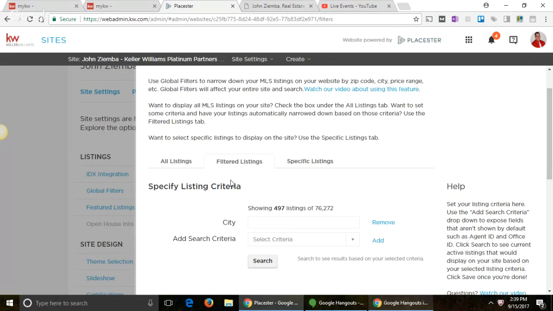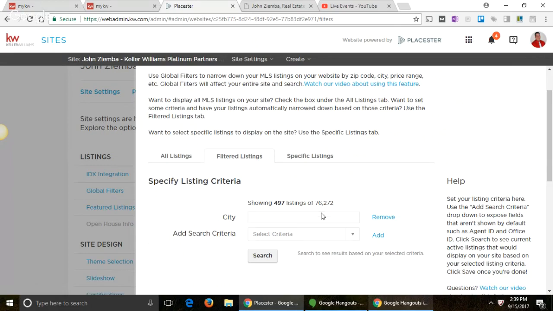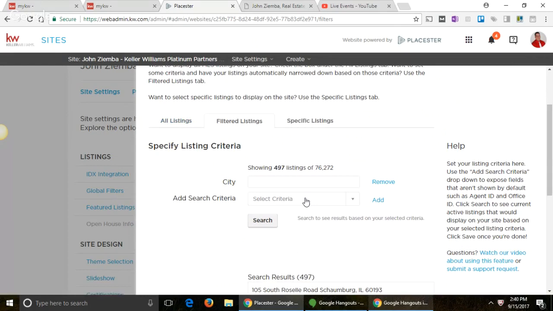So what I'm saying is that potentially on our filtered listings, we could go in and select the cities that we want to serve, or we want those properties to be shown on our website in an opportunity to shorten that list. So if you don't want to go to Arlington Heights, or you don't want Arlington Heights listings shown on your website, you might be able to remove that. Or there's a lot of different cities that are just not anywhere near the area. You kind of know your clients, and I think that the more specific you get with your website, the better results that you will have.